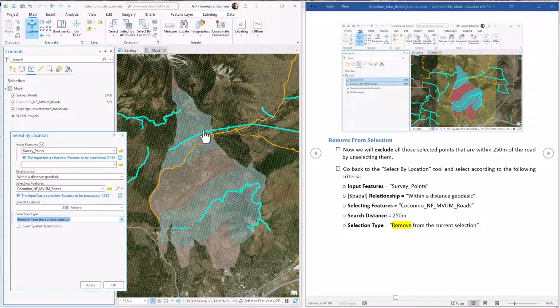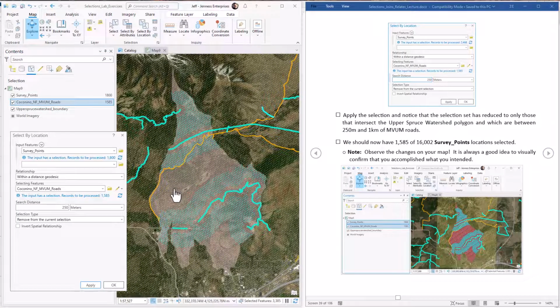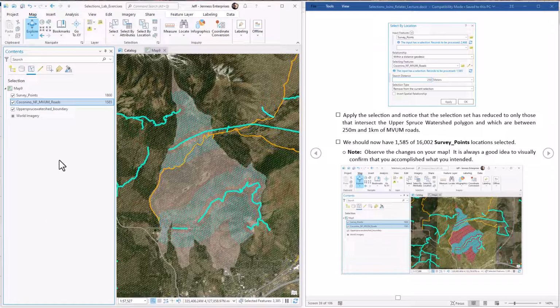So it'll just erase all the points close to the roads. Hit apply. Okay, and we see the points close to the roads became unselected, just like we were hoping. We're left with 1,585 points. Okay, so we're making good progress. So we've got all the spatial constraints met for our points. So we can close the Select by Location window.